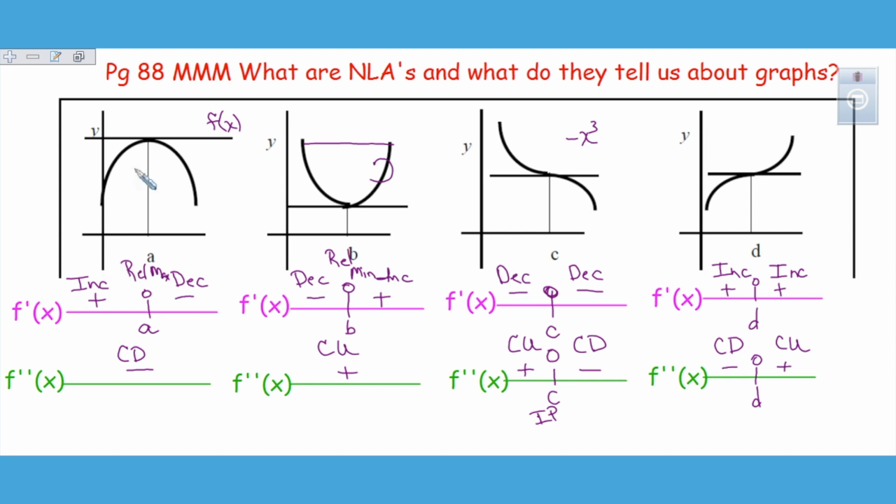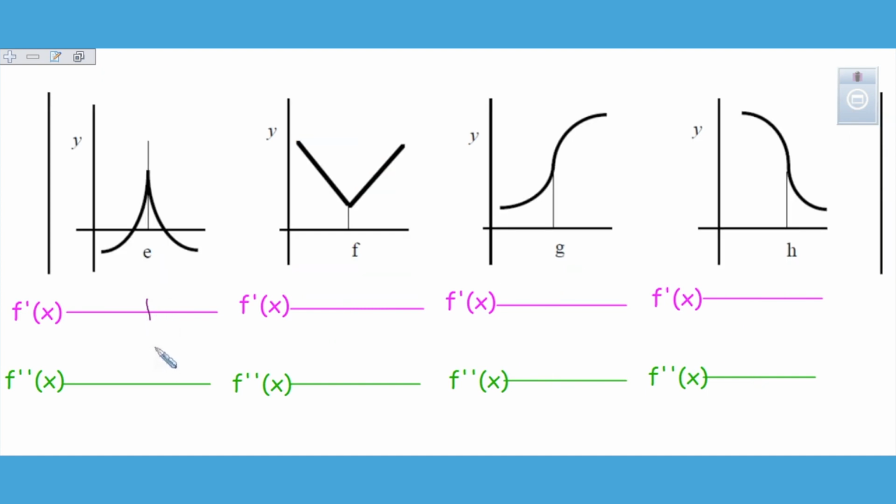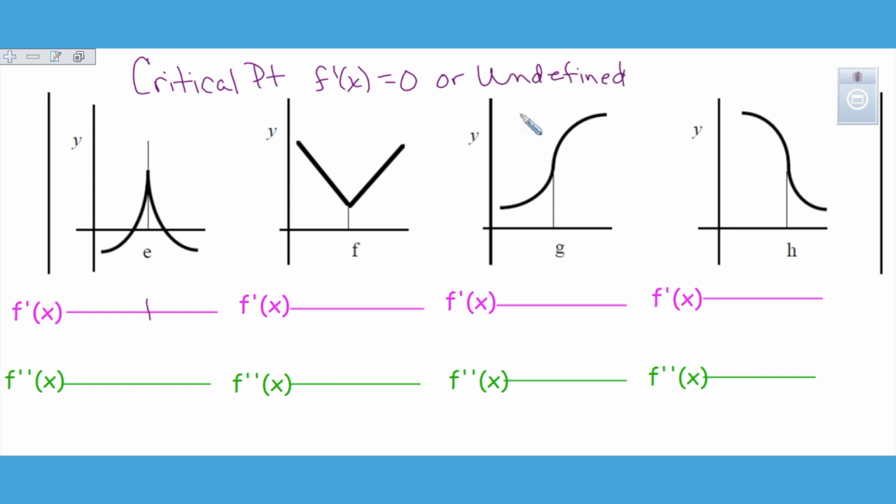Now I look at this graph and I go, whoa, Nellie, what's going on here? Because right here, the tangent line would be a vertical tangent line, which means it would have an undefined slope. So when you look for places of interest to put on your number line analysis, it's usually a place where the derivative is 0 or undefined, and those are called critical points. A critical point, this is kind of critical, haha. A critical point is where f prime is either 0 or undefined. So that's what you put on your number line analysis. That's your little breakpoints.